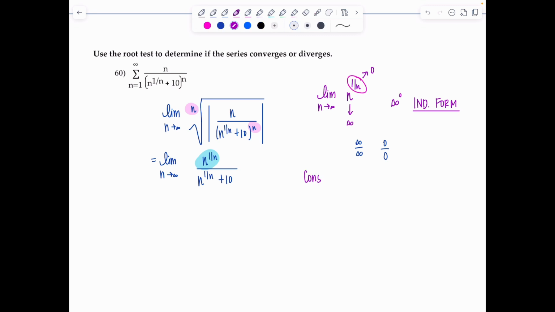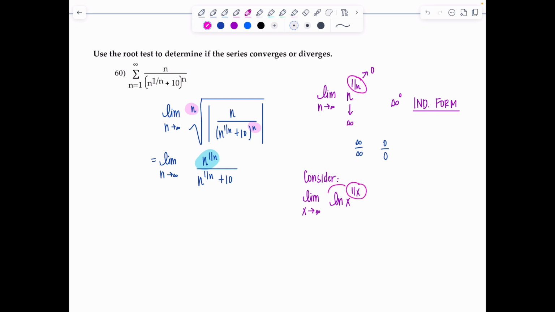So what we're going to do now is consider the limit. And I can't use n's, remember, because we need a differentiable function. So I'm just going to consider the limit as x approaches infinity of the natural log of x to the 1 over x. I switched all my n's to x's and I added a natural log. And I'm only taking the limit of this part. Once I figure out what the limit is, then I'll plop it back in the original problem. But I don't want to work with this whole messy stuff.